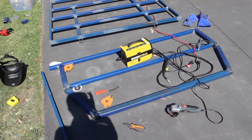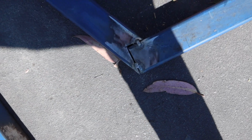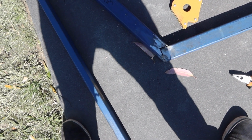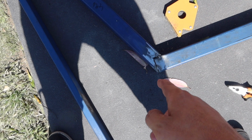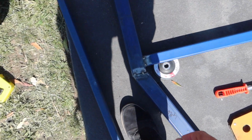So what I've done is I just put it how I needed it. It did work, and I've just tacked it up. The camera died after that last clip, so I went to 7-Eleven and grabbed a drink, and then I ground this down on the edges here and tacked it up, and yeah, now ready to start welding this together for the headboard.